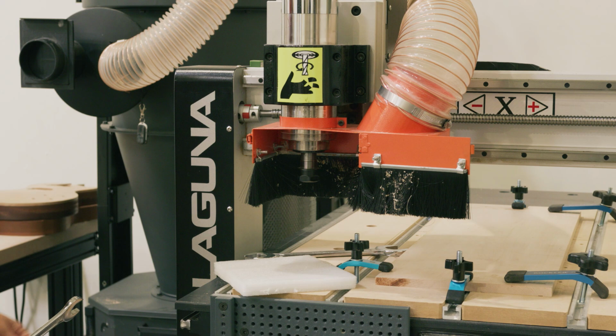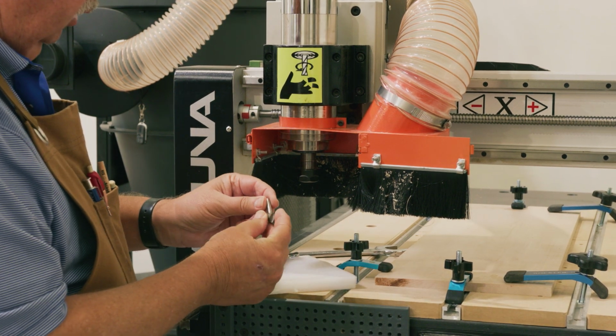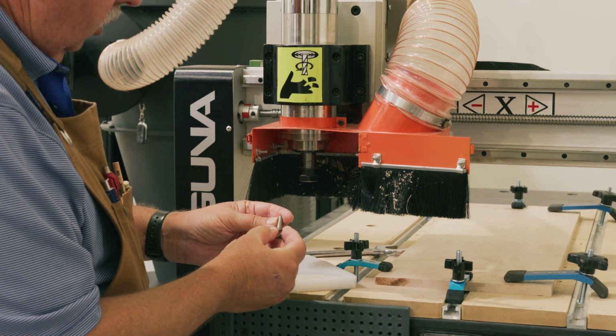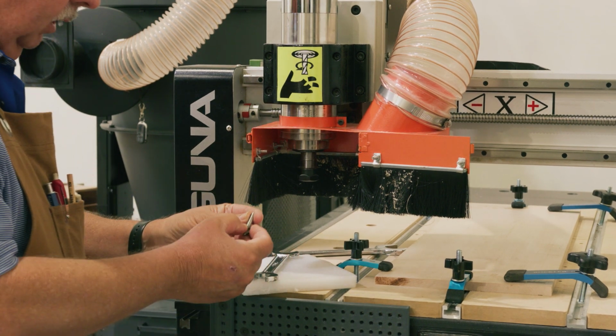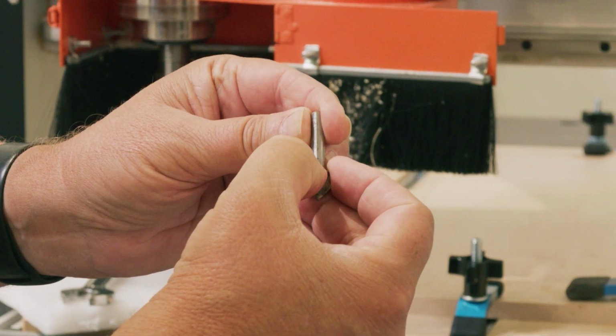So we're not going to need this bit. What we're going to do now is we're going to insert the V bit. When you look at your bits, you'll notice there's something on each bit. I don't know if you want to zoom in on this. There's a little mark here.